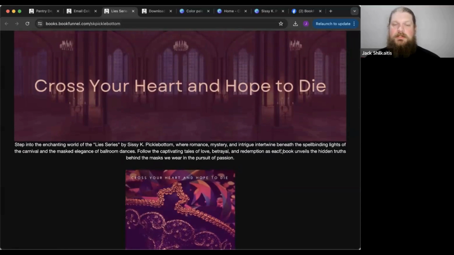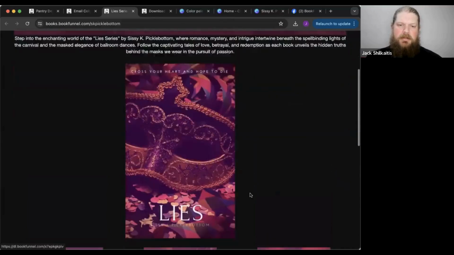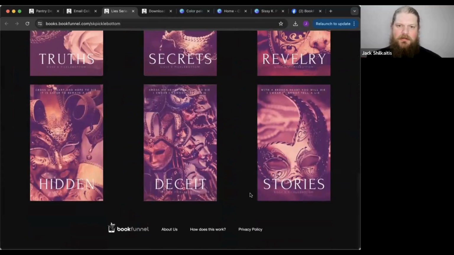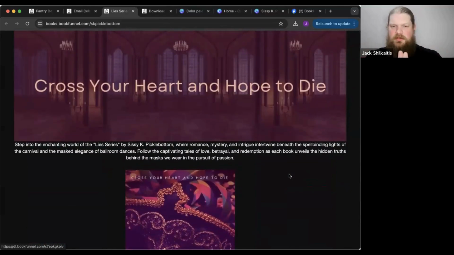But generally speaking, the trick is that you want to communicate to the reader that it's a series. You want to communicate, oh yeah, there's all these books in this series, but by the time they've scrolled all the way down and they've gotten down here, do they know what to do? Do they know what to do at this point in time? And is there something funneling them to a specific action that they need to take?